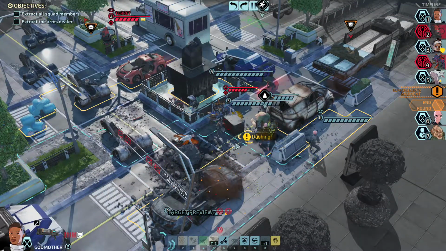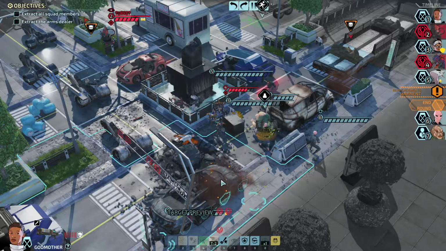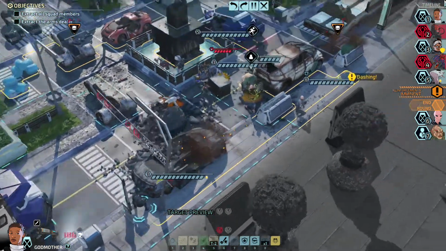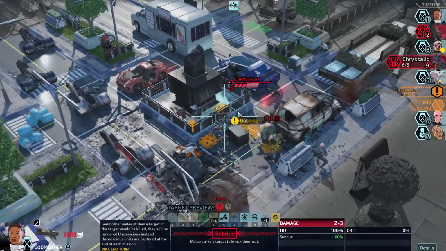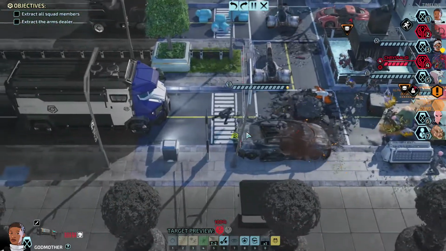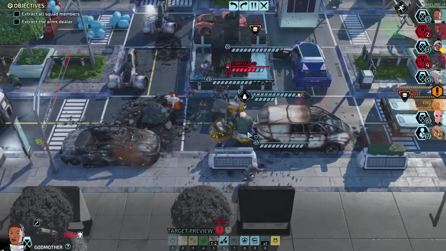Oh, that's right. My wombo combo with Godmother uses all of her ammo on the first turn. So she has to reload now, and I kind of don't want to reload right now. I just want to run up and beat this Chrysalid to death. We'll reload later. It's fine.